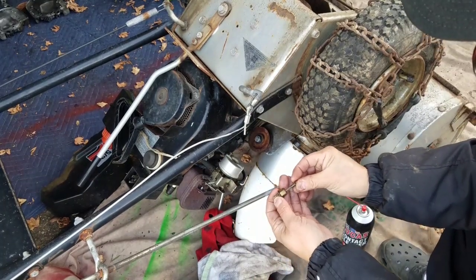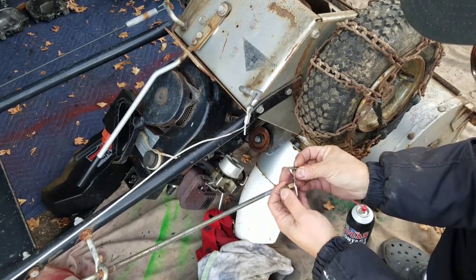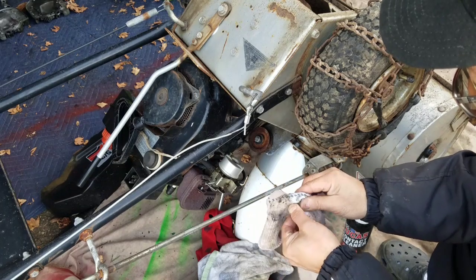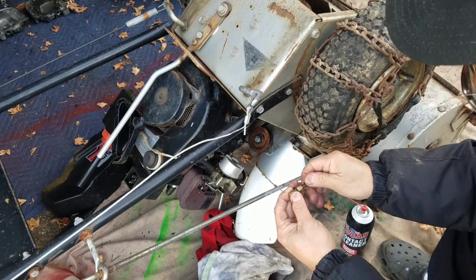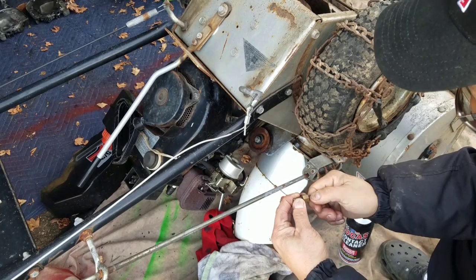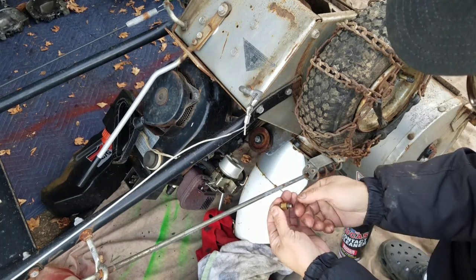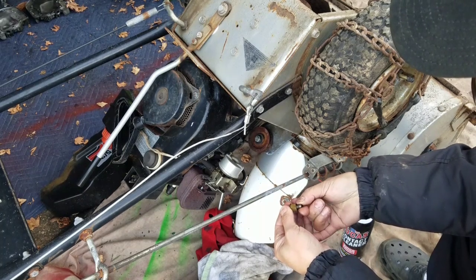Now I'm going to stick this, like I said, I'd like to change this thing. I should go look for another one, but we're going to give it a try anyway. It's easy to change if it's not right. I'm going to look in my bag of parts and see if I have another one of these that has a sharp needle. But anyway, you just turn this all the way in, see? All the way until you can't turn it anymore, which is right there. And then you'll look at this line there, right? You just keep a measure of it like at 12 o'clock, right? So you're going to do one full turn out. So that's a half.